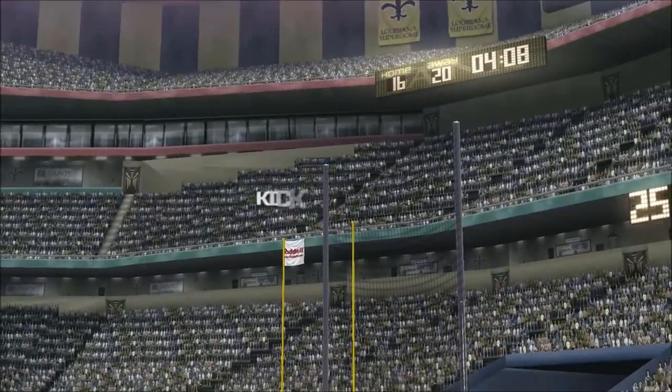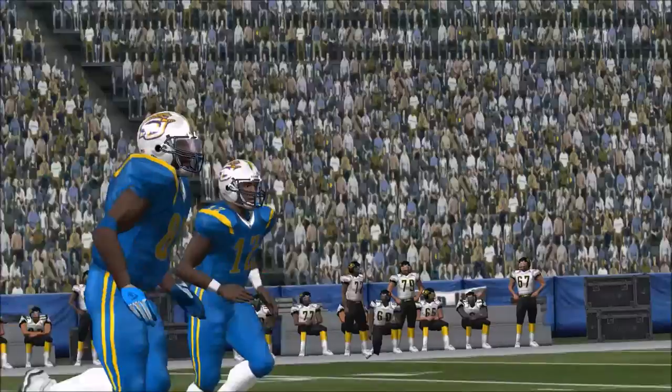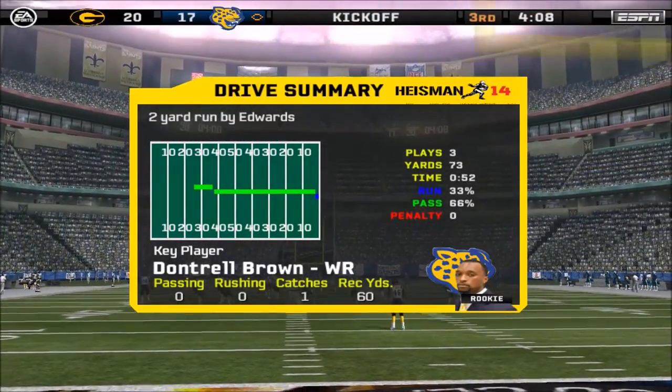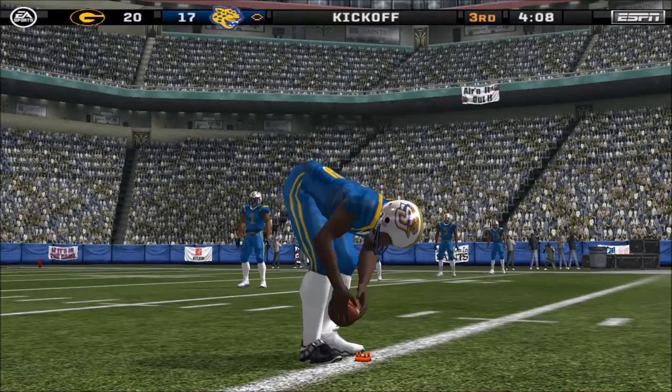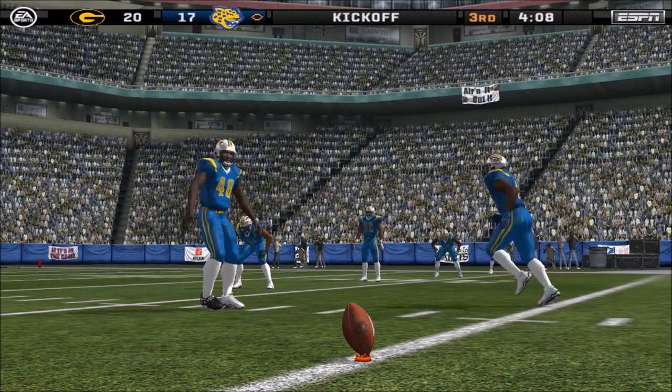The extra point attempt is good. 17 straight points, and they're right back in it. It looks like they might have lost a little bit of their intensity. That's something you have to watch out for. When you have a big lead, sometimes you tend to put it in cruise control. And you can't do that. You got to stay focused and keep the pressure on until the very last play.